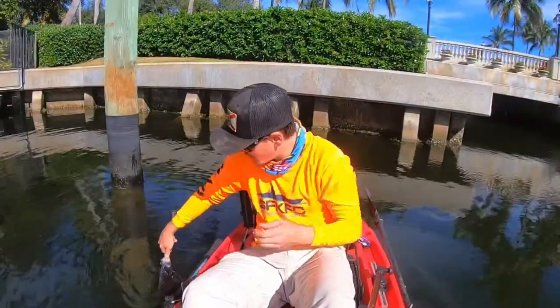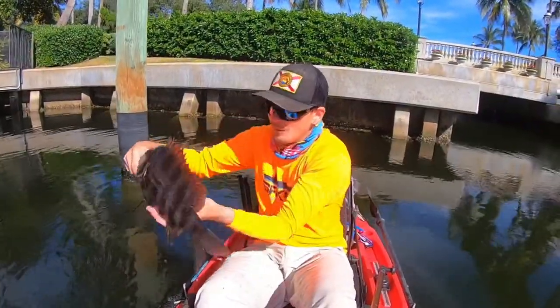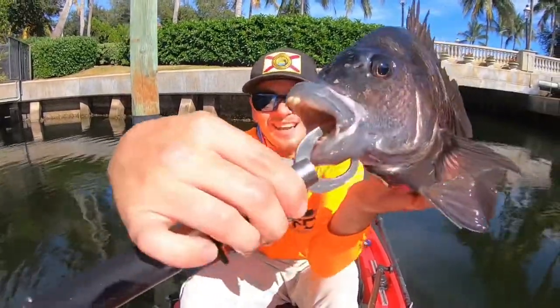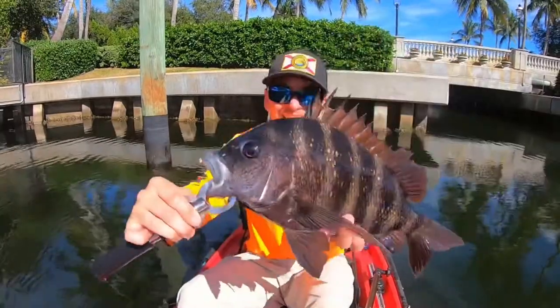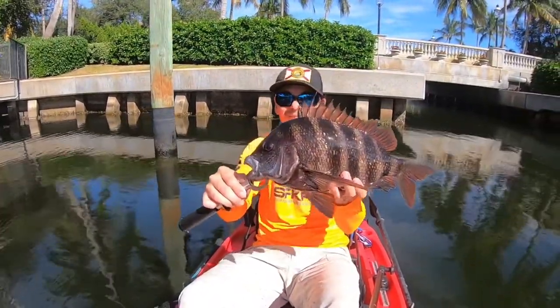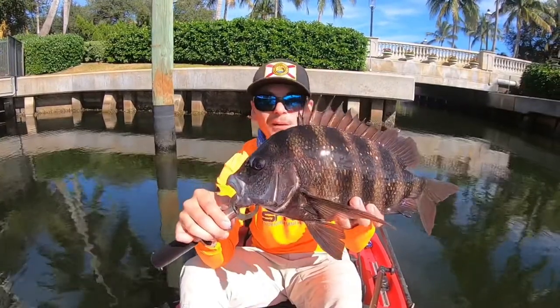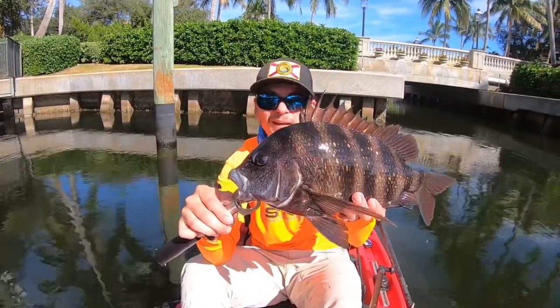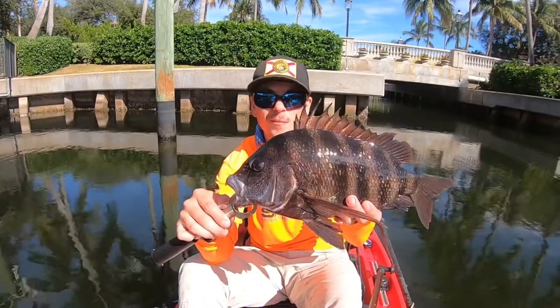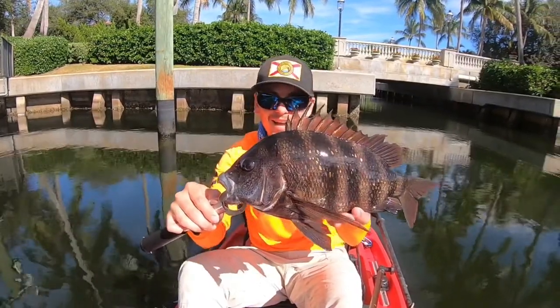Here it is, guys. Beautiful sight fish sheep's head. As I always say, look at those teeth. Guys, I had to work hard for this sheep's head, man. I've had sheep breaking me off left and right. I've had sheep that would look at my crabs and not eat. Sheep stealing my crabs. Man, never give up, guys. Sight fishing these sheep is so much fun. I definitely recommend this. Wow.